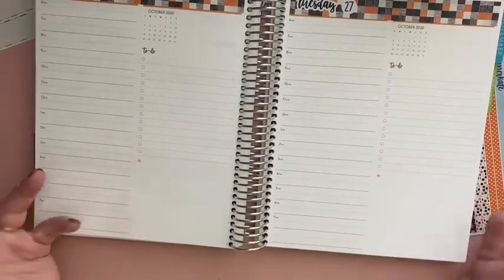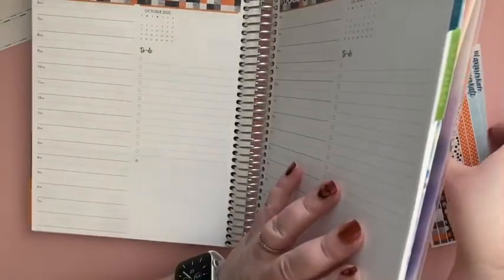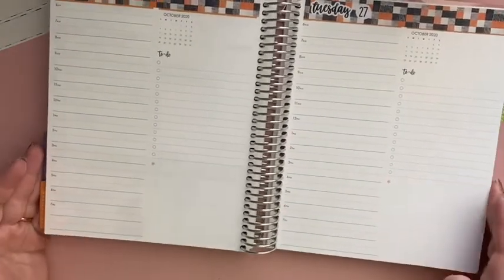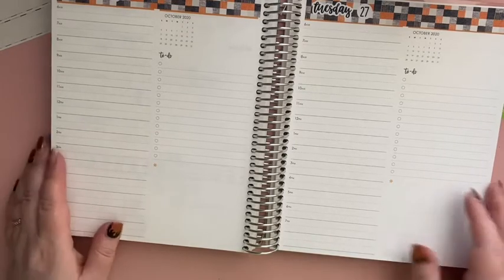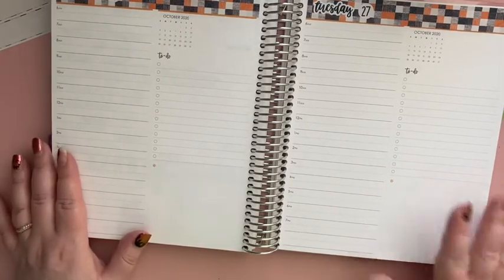So I always end up heading right back into the disc planner world because I just love the customization of it. I am going to still use a daily planner, so this one will last until June. So I will continue to use this one throughout, and then I'm kind of debating on what I want to switch into as far as a daily planner.